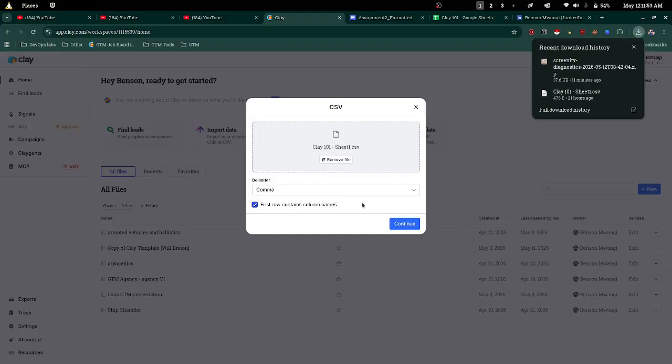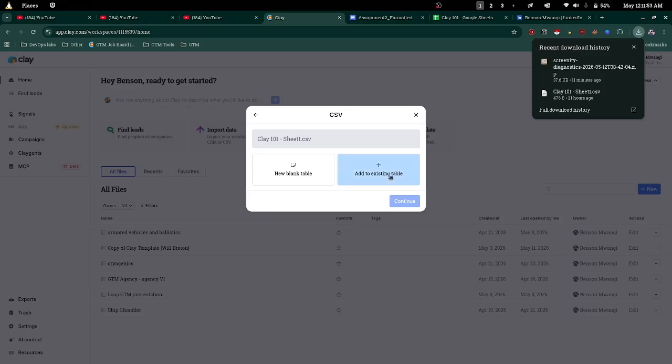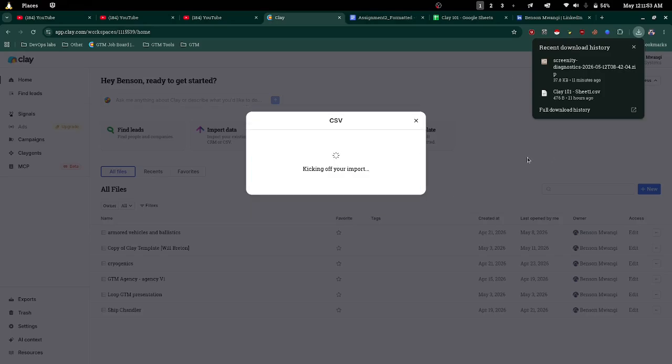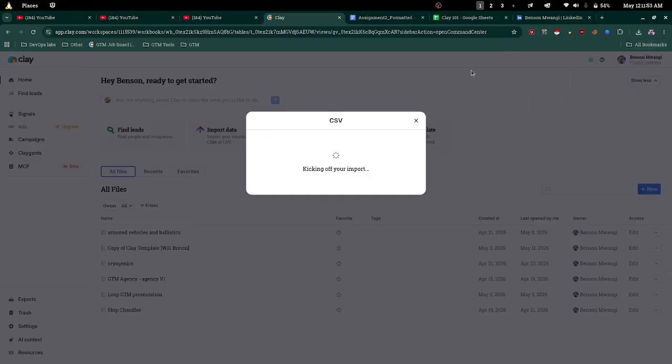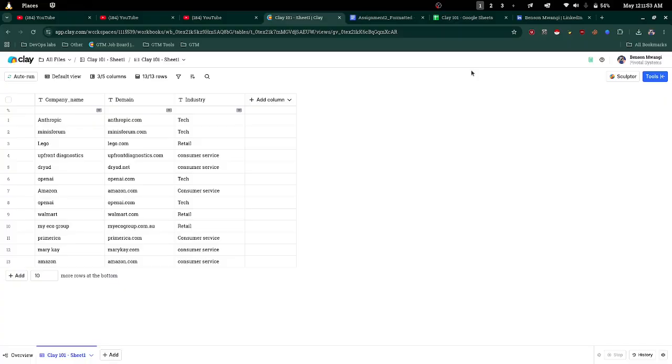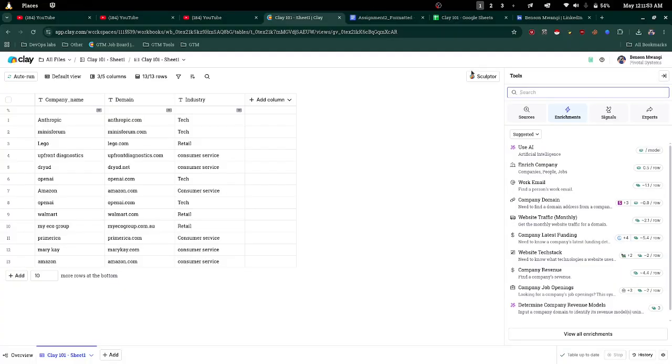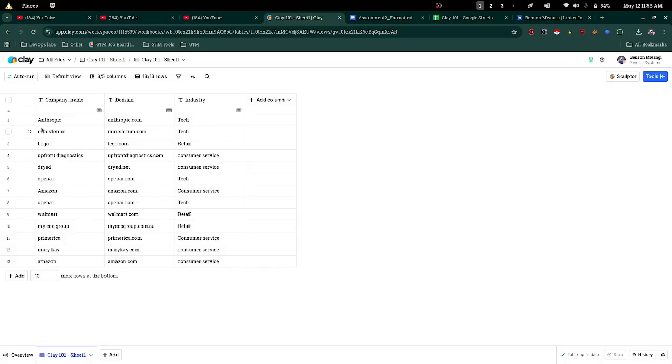First row contains column names. This is true. Let's start with a new blank table. So this is our data, as you can see here.